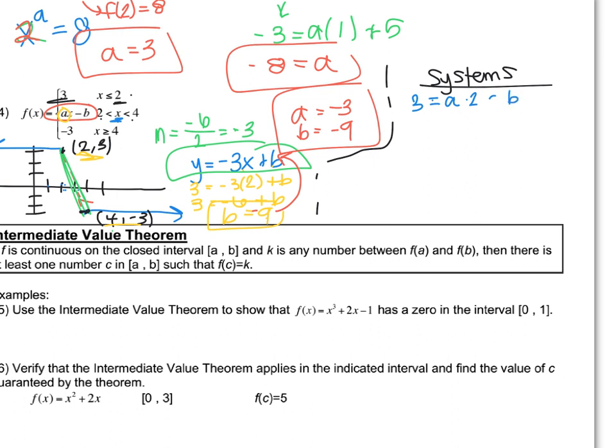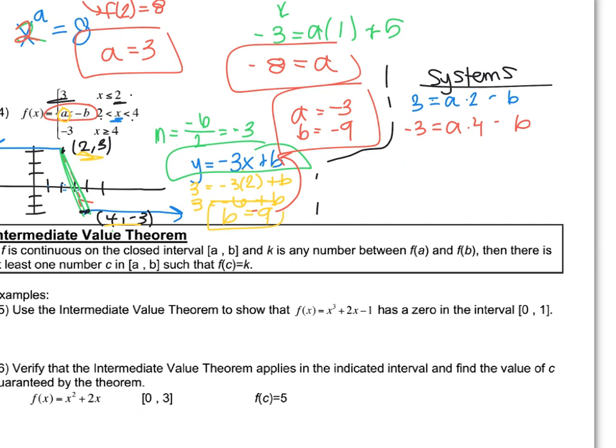My second equation in the system will come from the fact that I want this exact same ax minus b to equal negative 3 when x equals 4. So that would give me the setup. I want it to equal negative 3, so a times 4 minus b. So we see it's very similar to what we did here, it just looks different. So I'm setting up positive 3 when x equals 2, negative 3 when x equals 4, and then I need to figure out what a and b are going to be in order to make this system true.